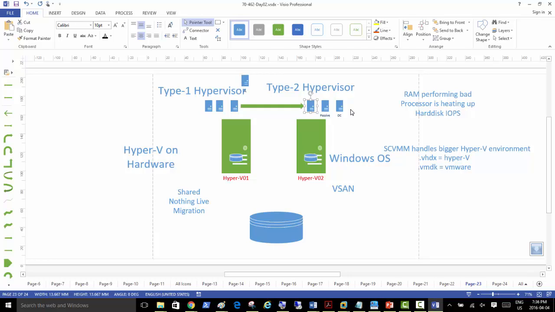Type 2 means it's multi-purpose. Either it is multi-purpose or the guy who set it up didn't know, doesn't have an idea that we have Hyper-V free available. Microsoft has put it free. The type 1 hypervisor, Hyper-V, is free now. Since 2012, when it was released, it's free.